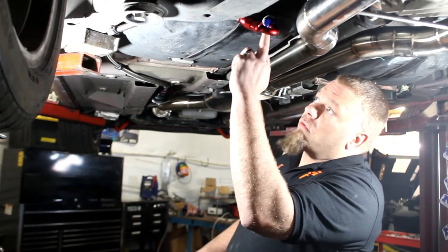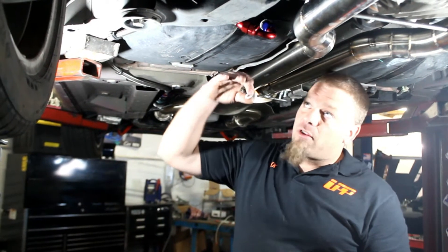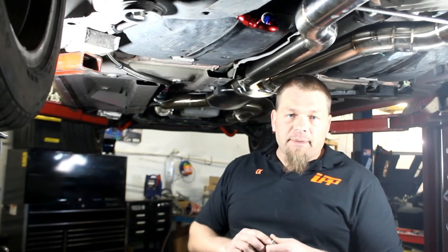We're going to put that hole right here on the slanted part, toward the rearmost part of the car and on the very bottom side of it. That way, as you're taking off and accelerating — which is when you're most likely going to need the fuel system — all your fuel is going to slosh to the back and it'll be able to pick it up just like a regular fuel cell.